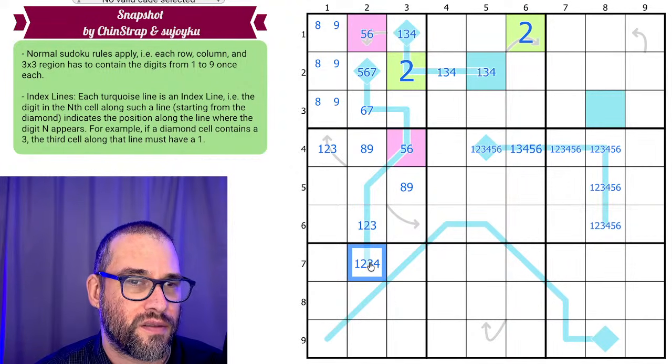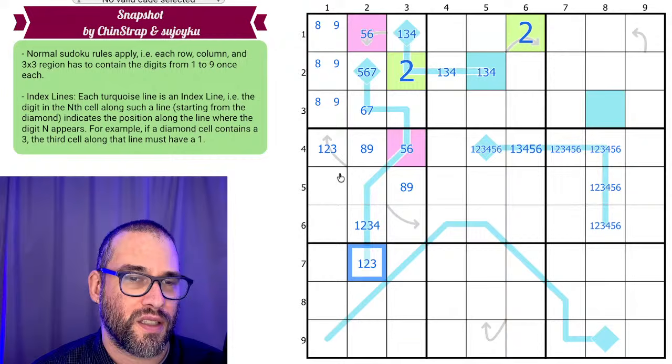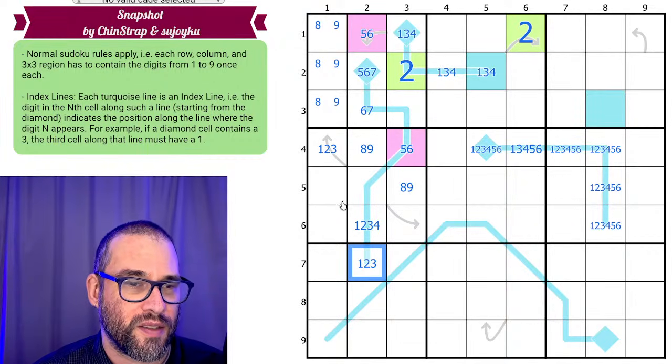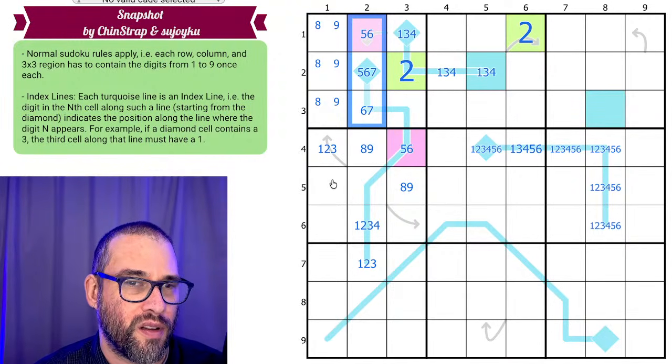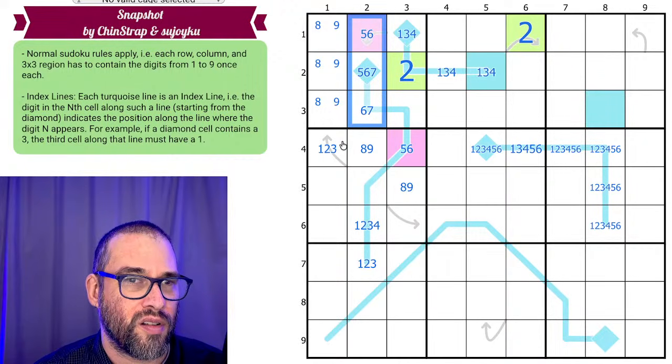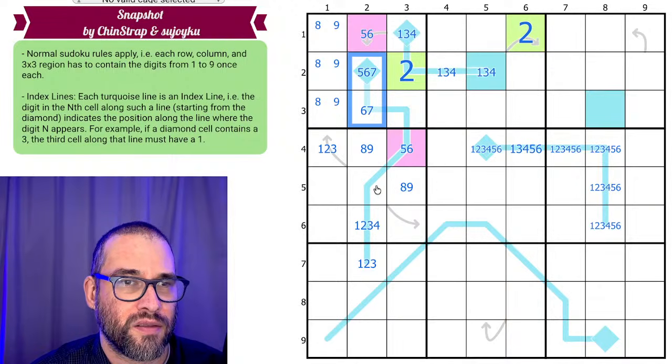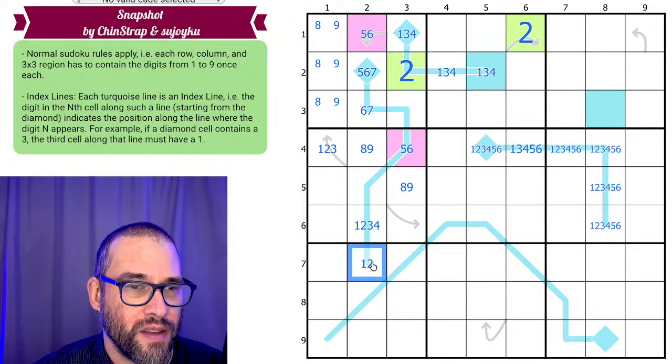And this also can't. 1, 2, 3, 4, 5, 6, 7. Wait, sorry. This can't be 4. 5, 6, 7 triple. So one of these is a 7, which is fine. But that means this isn't 3.